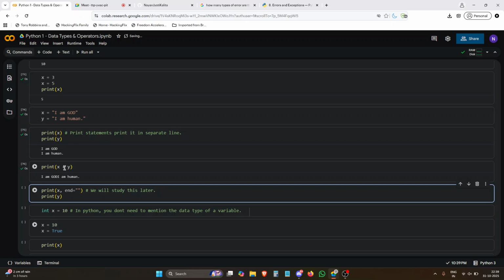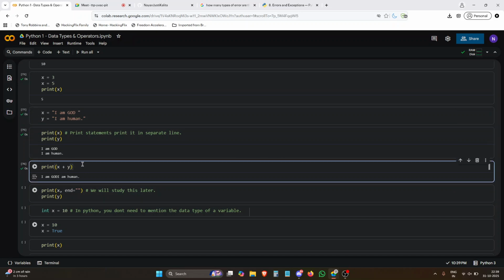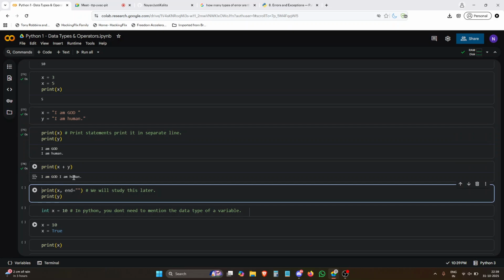But here we're concatenating them, because both are strings, and if I do x plus y, both get attached. As you observed, there is no space between them, so we will just give one space here, and then it is done.